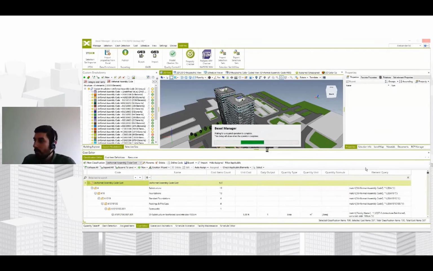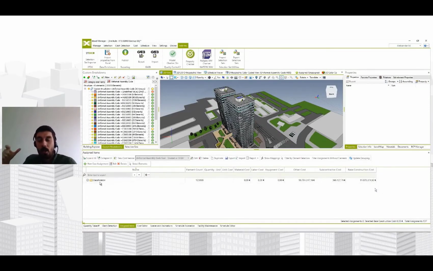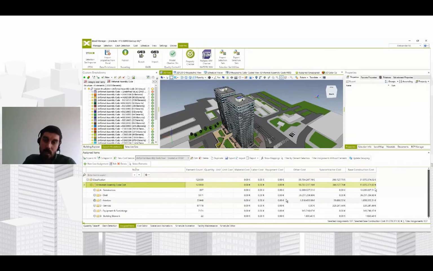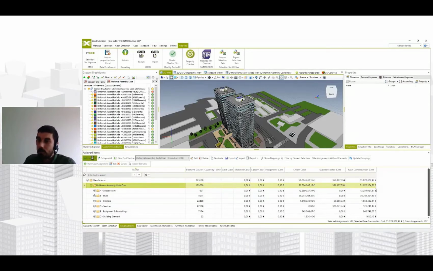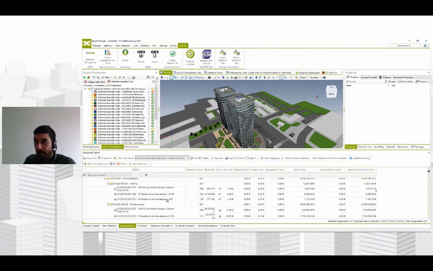So based on these rules in the cost classification that were, again, automatically created, the algorithm will just find all the elements within the model that correspond to these rules. Based on the rules of measurement that you have defined in your knowledge template, it is going to calculate the quantities, multiply the quantities with the unit cost that was again added by the user in the Excel and imported, and will give you a complete budget organized and sorted according to a classification system of your choice.